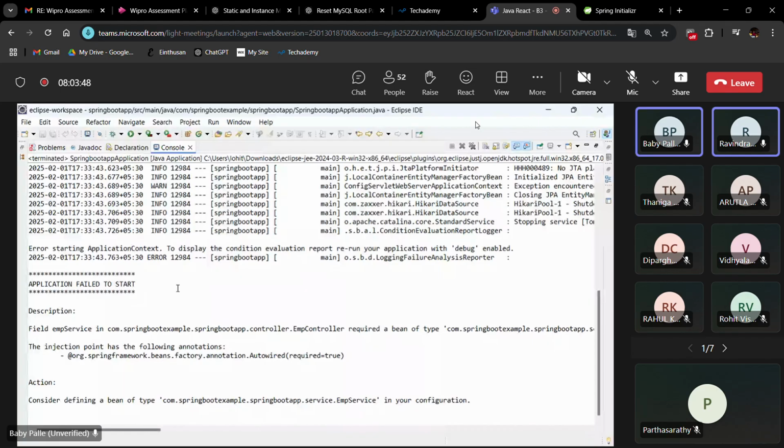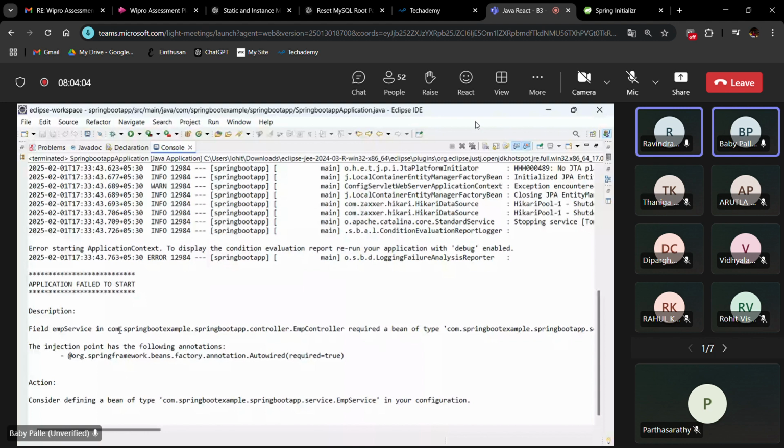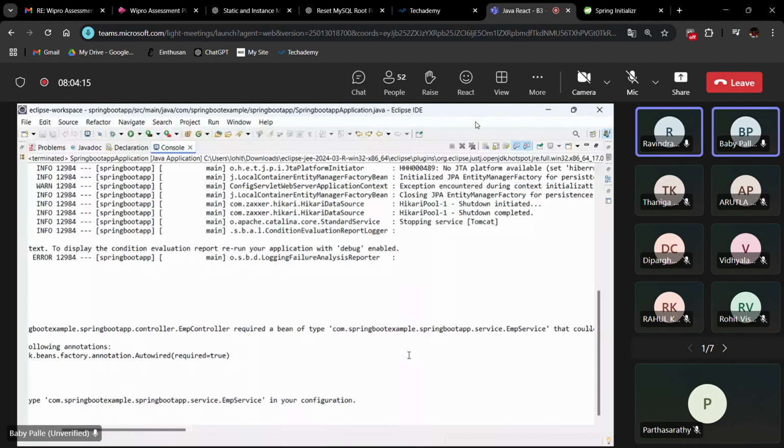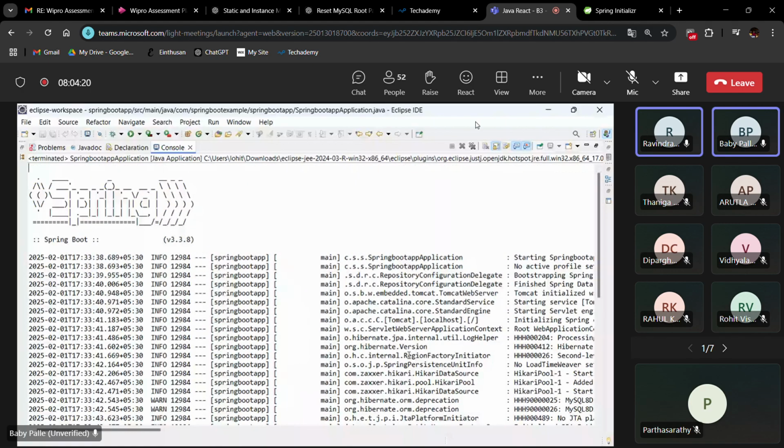Because you're calling the service class from the controller, but you have not used the @Service annotation. Yes, it's showing. That's the reason the object is not being created with the help of @Autowired. If you want to create the object with the help of @Autowired, your class should be handled with either @RestController, @Service, @Component, or @Repository.